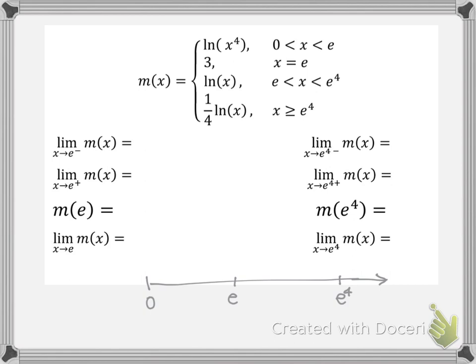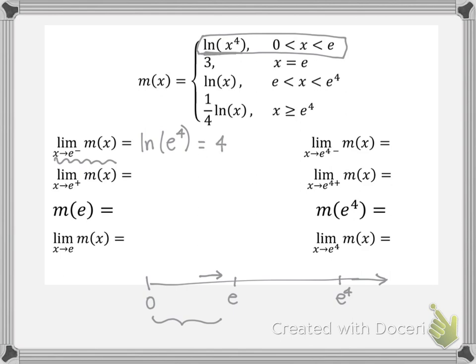So this first limit asks us to find the limit as x approaches e from the left. If we're approaching e from the left, that would mean we're in the interval from 0 to e and getting really, really close to e. Looking at your piecewise function, that's the piece that goes from 0 to e. If I want to see what's happening as the graph approaches e, I'm merely going to plug in e to that function. ln and e are inverse functions, so they cancel, and that just gives me 4.